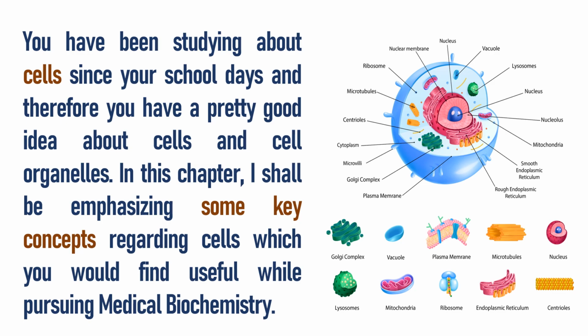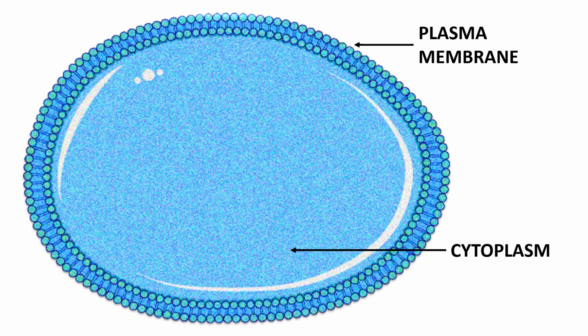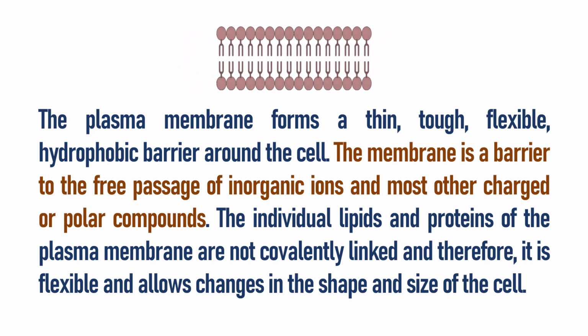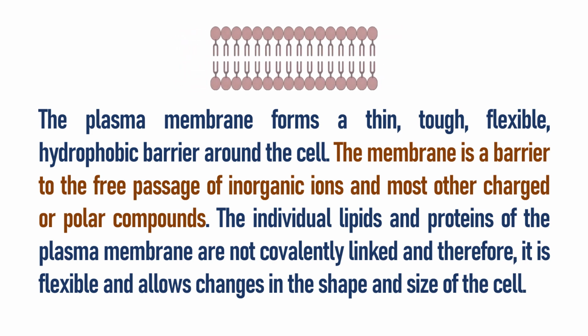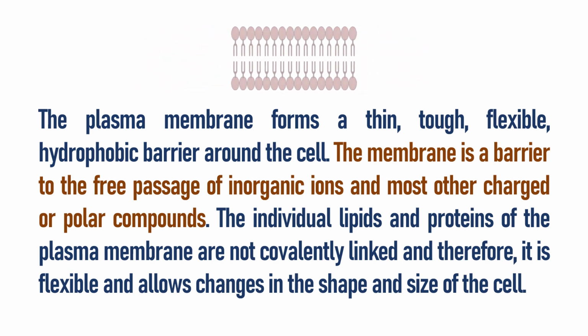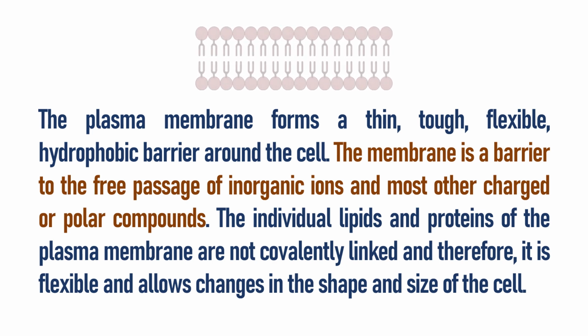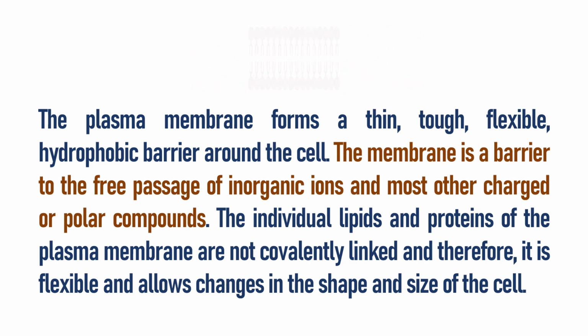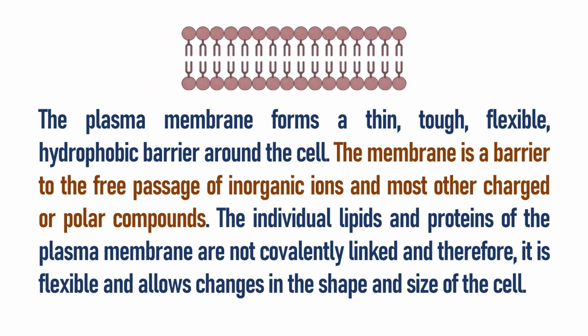while pursuing medical biochemistry. The plasma membrane separates the cell contents from its surroundings and defines the periphery of the cell. It is composed of a lipid bilayer and protein molecules. Cholesterol too is an important component of the plasma membrane. The plasma membrane forms a thin, tough, flexible, hydrophobic barrier around the cell. The membrane is a barrier to the free passage of inorganic ions and most other charged or polar compounds. The individual lipids and proteins of the plasma membrane are not covalently linked, and therefore it is flexible and allows changes in the shape and size of the cell.